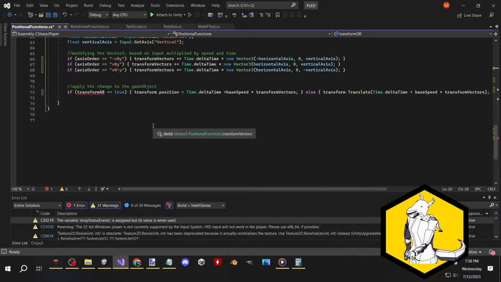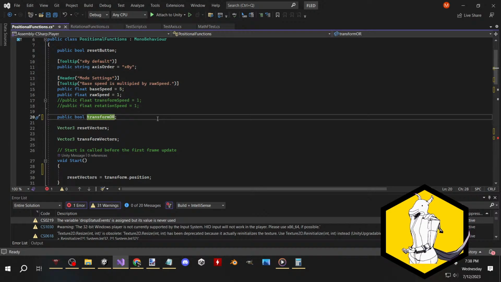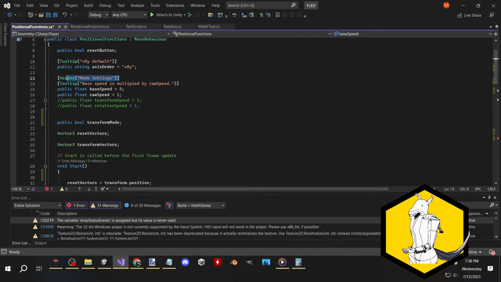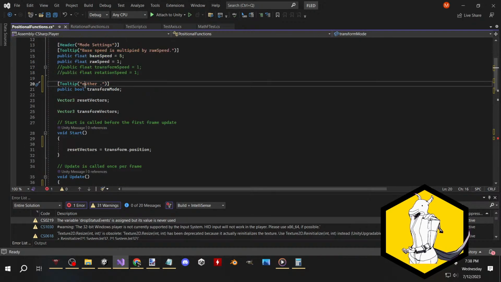Transform, translate. Could call it translate. That sounds stupid. We're just gonna do mode with tooltip. I give up. Either transform or trans.